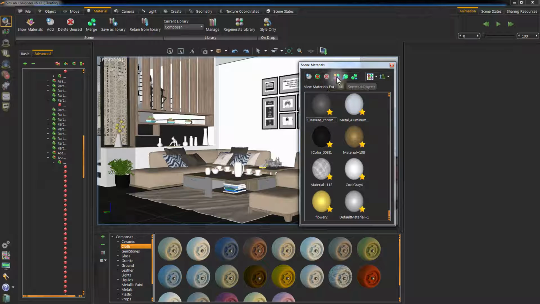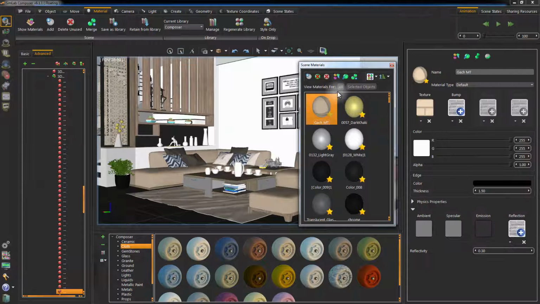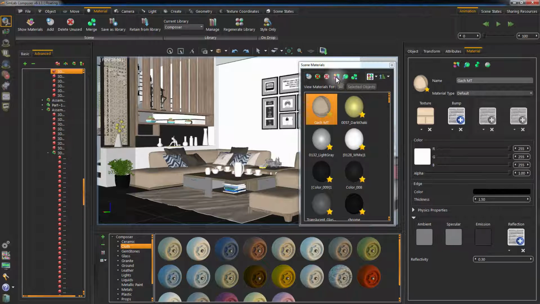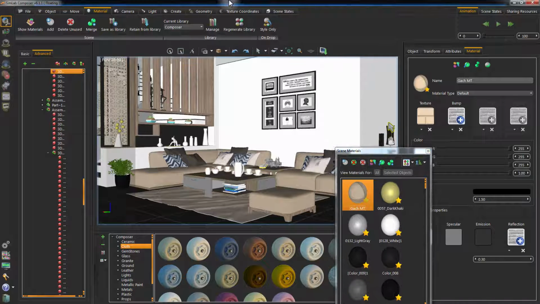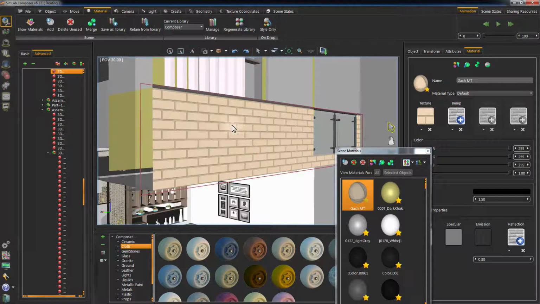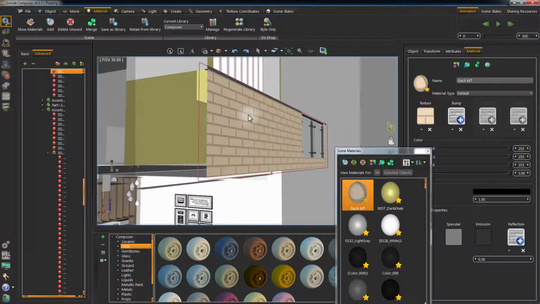The Select Object Using Material button will select all the objects in the scene that has highlighted materials assigned to them. Press Ctrl and J on your keyboard to change the camera view to the selected objects.